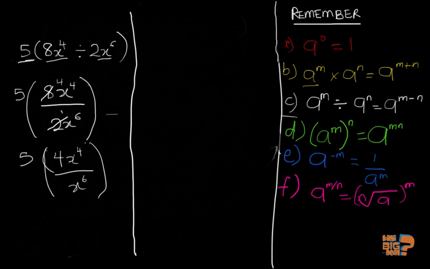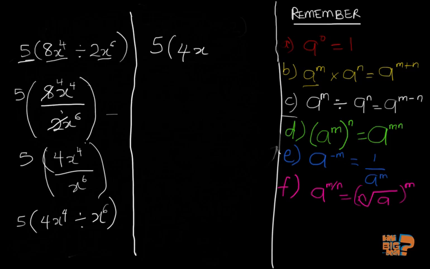So in case you're confused, you can write it back again and say 5 into 4x raised to power 4 divided by x raised to power 6. So if you subtract the indices, you still have your 5 that is clearly not getting involved. The 5 is not a politician, it's not Amebo or Gbeboru. It's indices we are talking about, and the 5 is not concerned with all your rules, laws, whatever. So you now have 4x raised to power what?